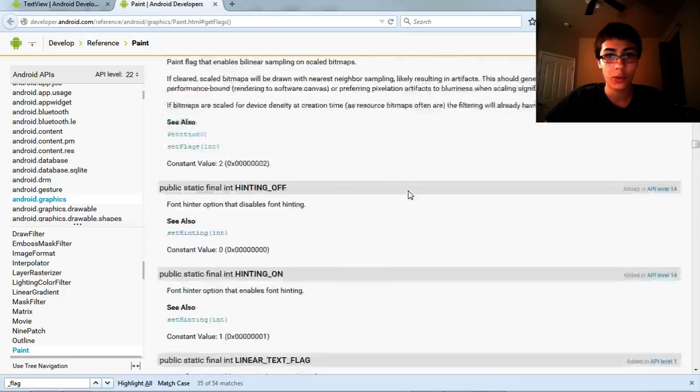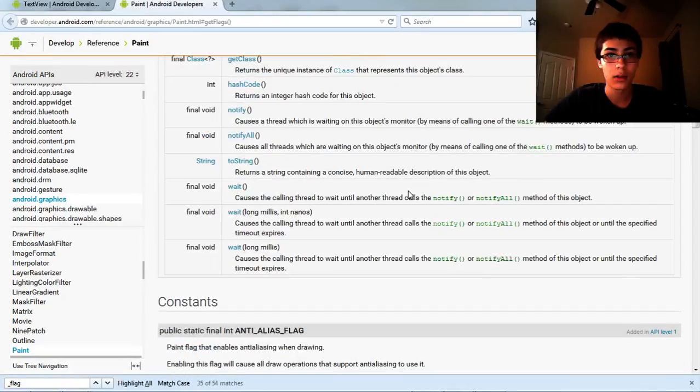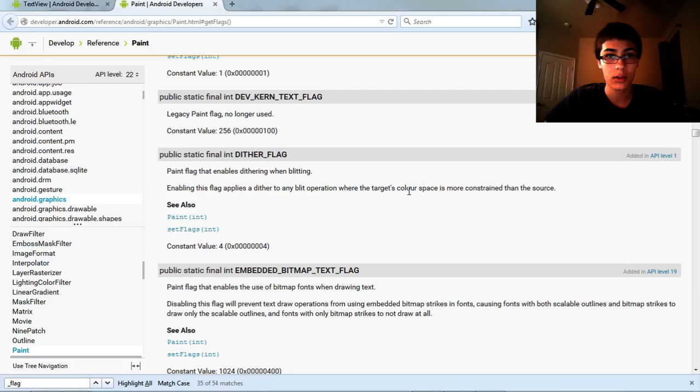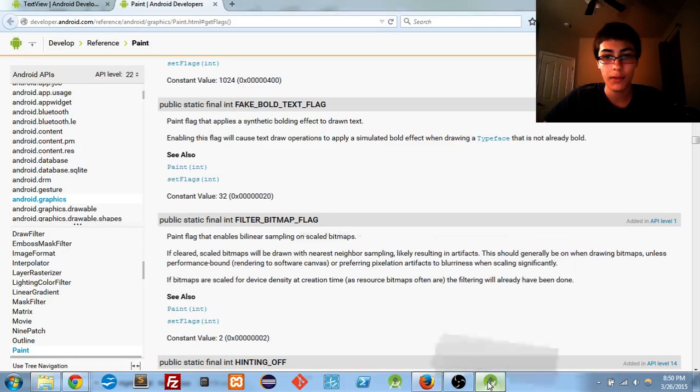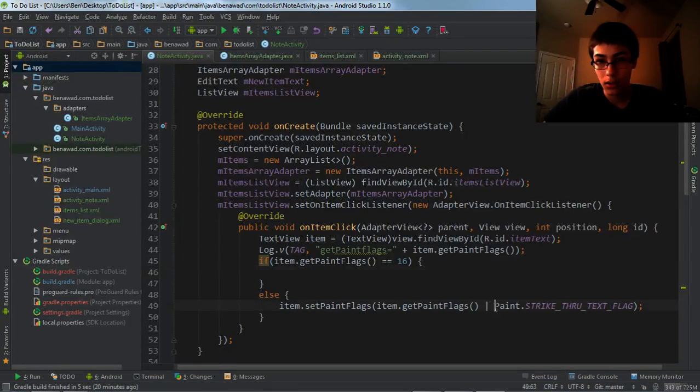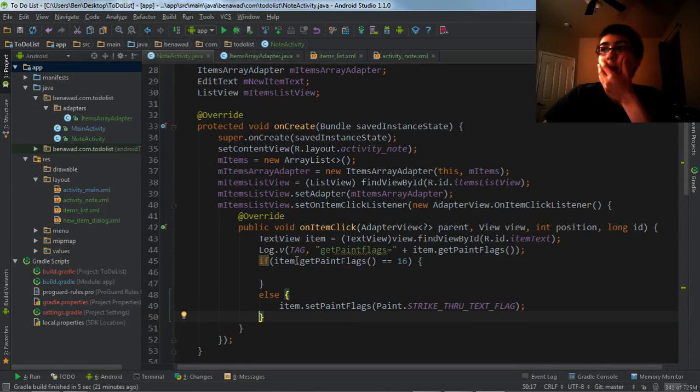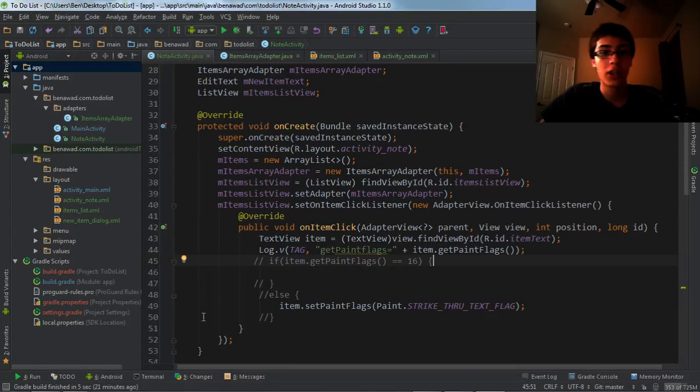So what is normal text? Constants, dither flag. Maybe I'm gonna actually just try running it like this.